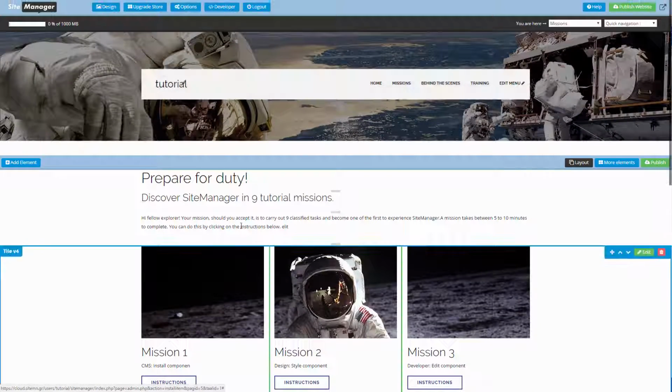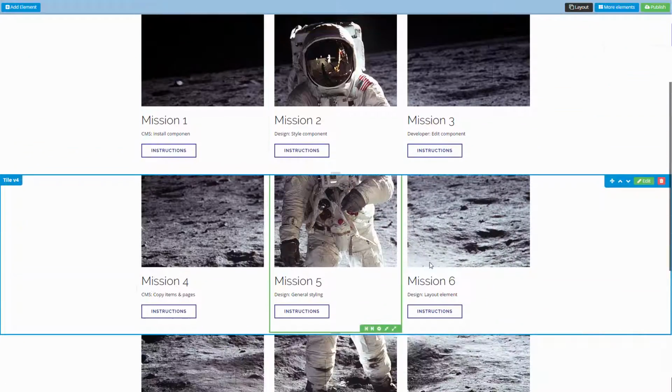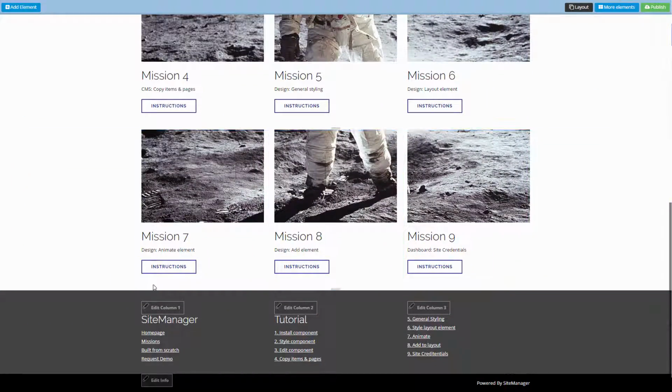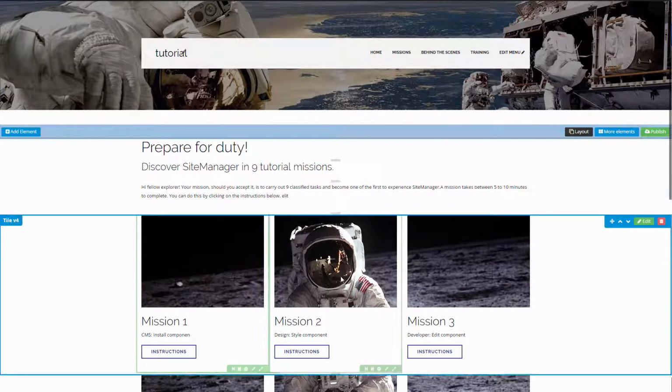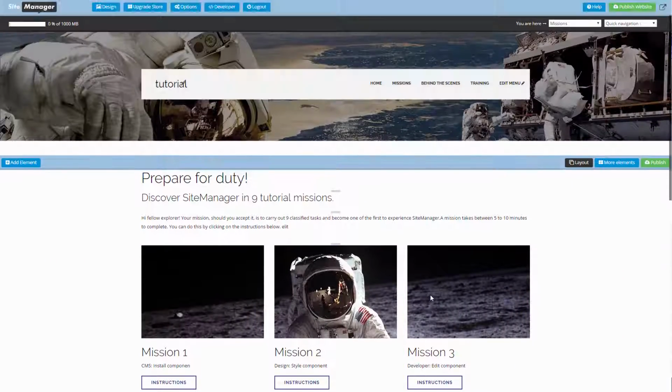So now our page missions is complete. So you can download the files and create this page for your own, or just skip it if you're following along. The next page we're gonna build is behind the scenes.